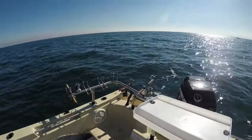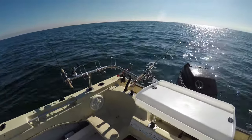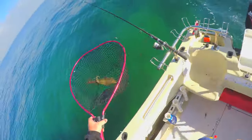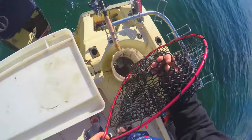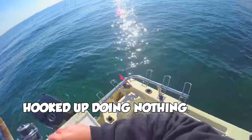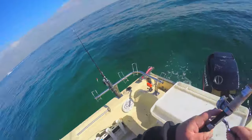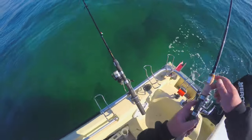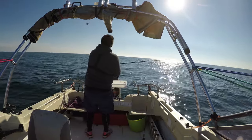The other technique is just in the rod holders. You look at your sounder to work out how deep you are — say if you're in four meters you might cast it out six or seven meters. Depending on the tides and currents, you adjust how far you cast. You ideally just want it near the bottom, and the waves will work the jig up and down and the squid will just come up and eat it. If you're in deeper water, cast out further — you just have to work it out.